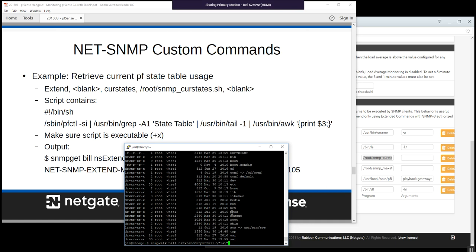And then you may have to have some sort of a processing script in your NMS that interprets that in a special way. But again, all of that varies on your NMS and what it supports and how you can massage that data. But the extend commands will let you get that out of pfSense across the network, and then your NMS can do with it what it needs.